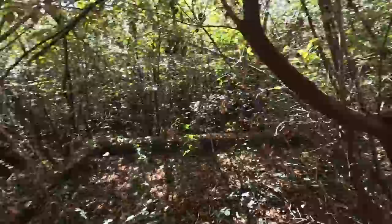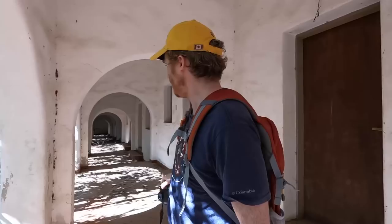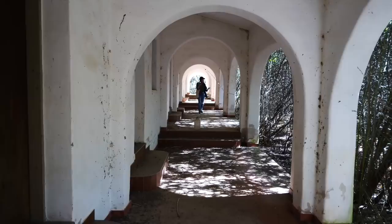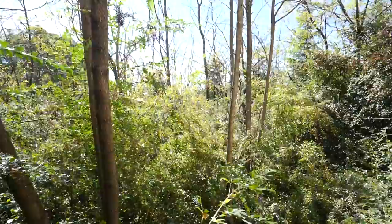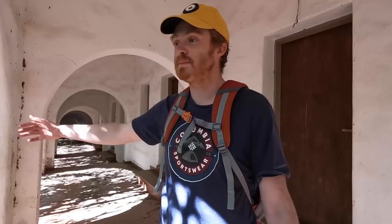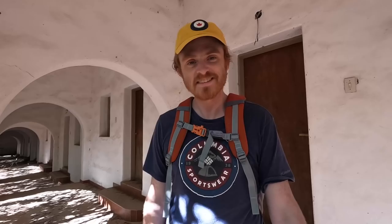Where it used to be all grass and beautiful dahlias, there were views of the mountains, views of the Sierras. Obviously you can't appreciate that at the moment — it's just hidden by the vegetation that has grown. All these trees need to go. This is actually my favorite part — the arches are just beautiful. Once we do some serious landscaping, this is where we'll get the most beautiful views of the Córdoba Sierras. Loads of stuff needs to be cleared, but we'll see what we can get done over the coming weeks.